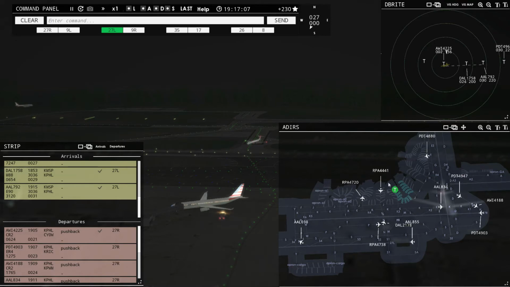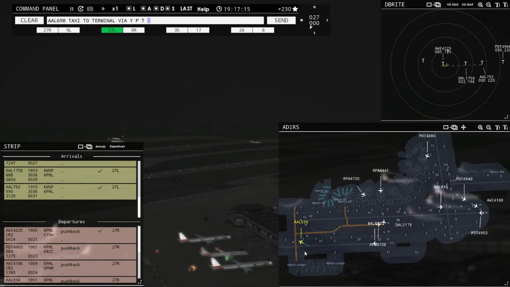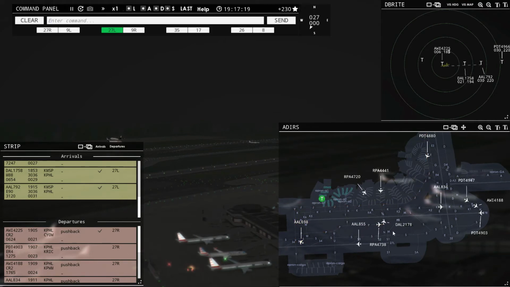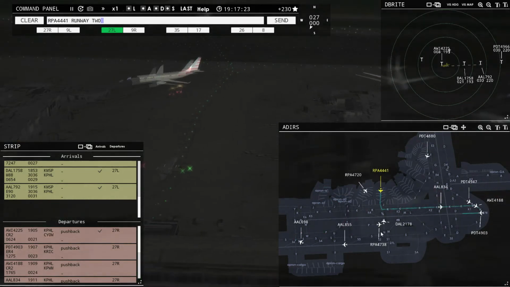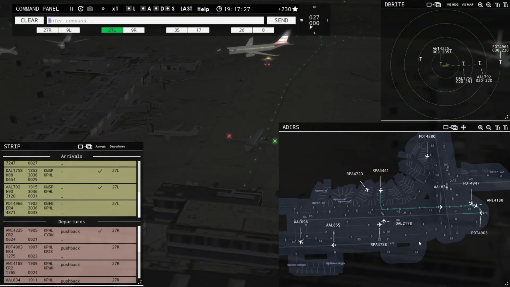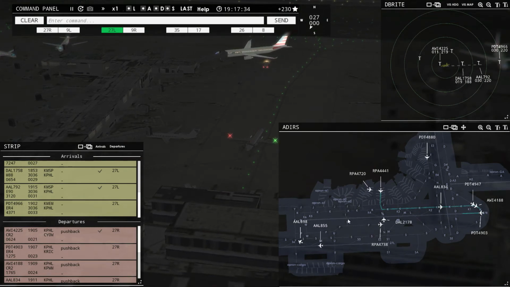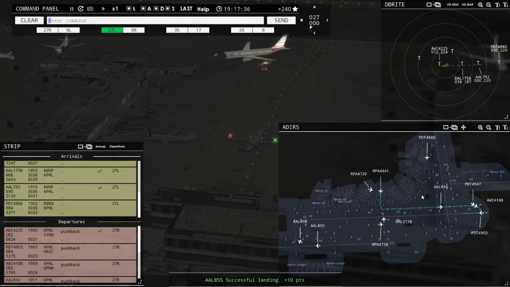I'm going to do this so I can just kind of box move these two guys around here and get him moving. American 698, taxi to the terminal via Yankee, Papa, Tango, Juliet. Taxi to terminal via Yankee Papa Tango Juliet American 698. Brickyard 4441, runway 27 right, taxi via November Kilo. Runway 27 right taxi via November Kilo Brickyard 4441. Philadelphia Tower, Piedmont 4966 with you runway 27 left. Go! Okay, he's going home.